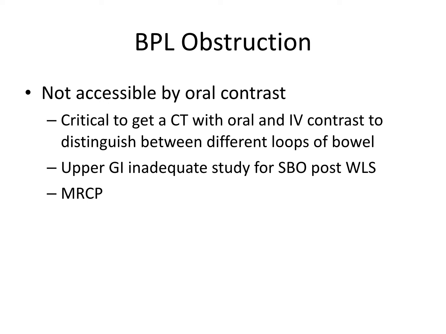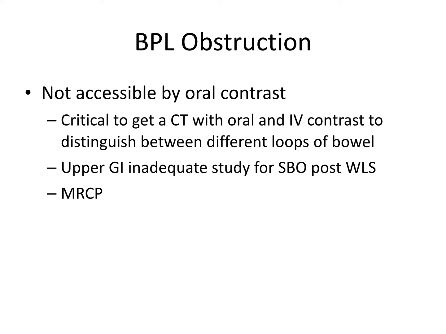And we do this by identifying the loops of the bowel that have contrast in them, which is the contrast that travels through the mouth into the esophagus and to the stomach and so forth. So that gives us a reference point of what a bowel should look like in that particular patient as far as the caliber is concerned. Any non-opacified bowel that's identified and is larger than the opacified bowel is highly suggestive of biliopancreatic limb obstruction.